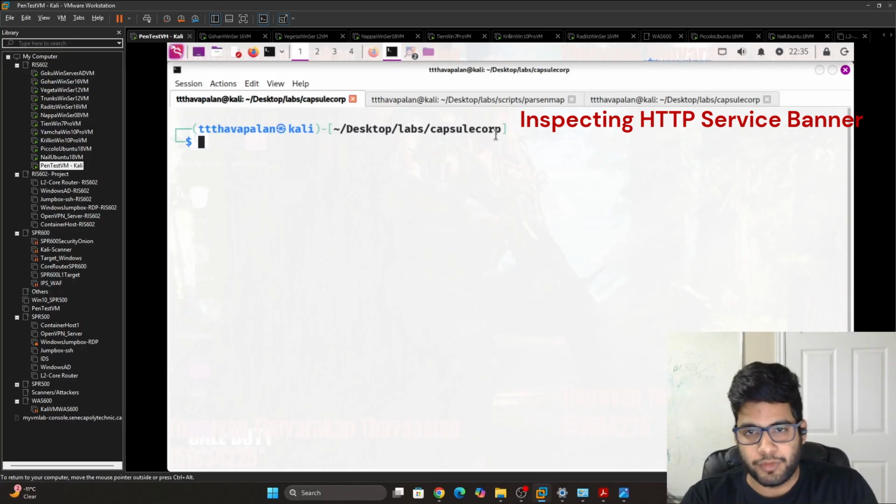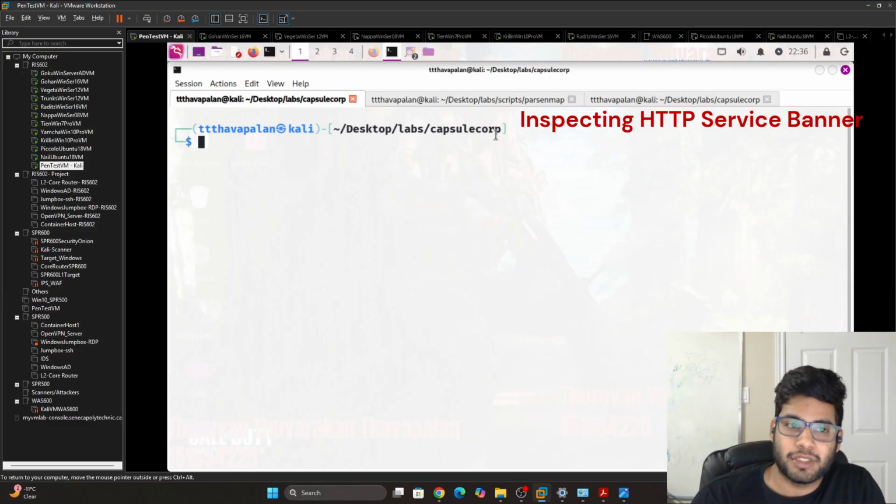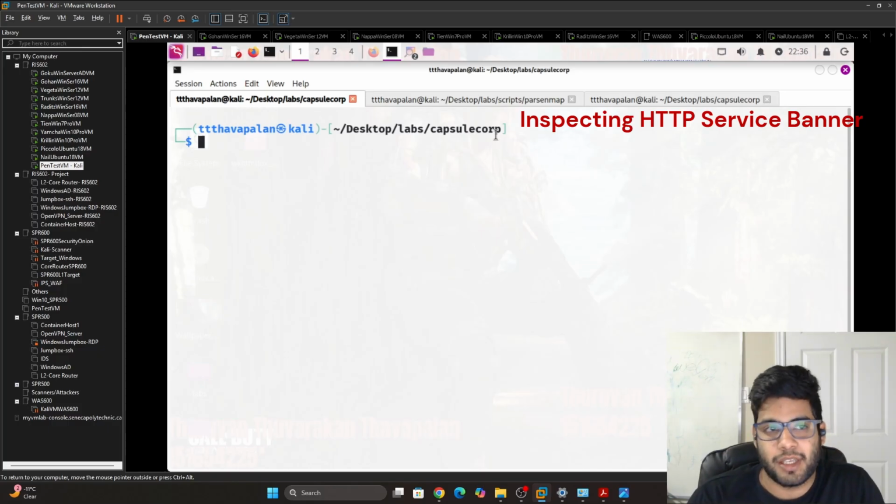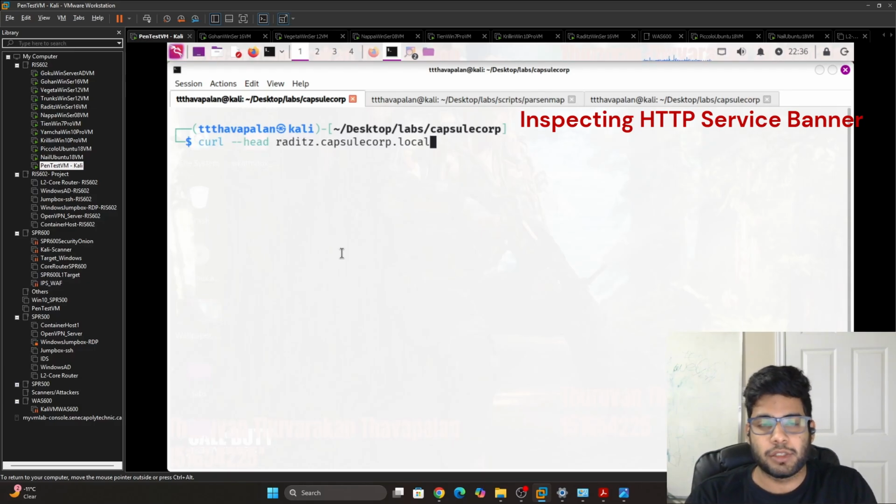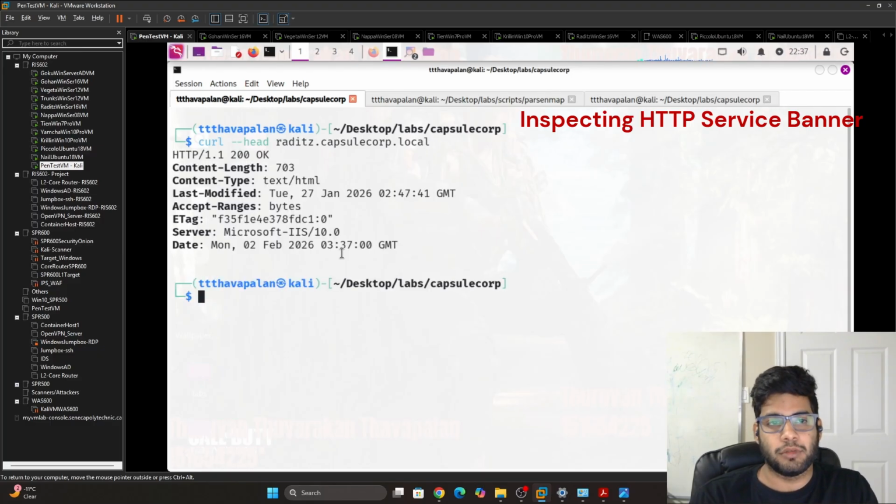So after we found the hosts, we have to figure out what kind of entry point we can get inside any system in the network. You can gather a lot of information. Let's say we just curl the Reddit's machine in the Capsule Corp network. So we just do it.